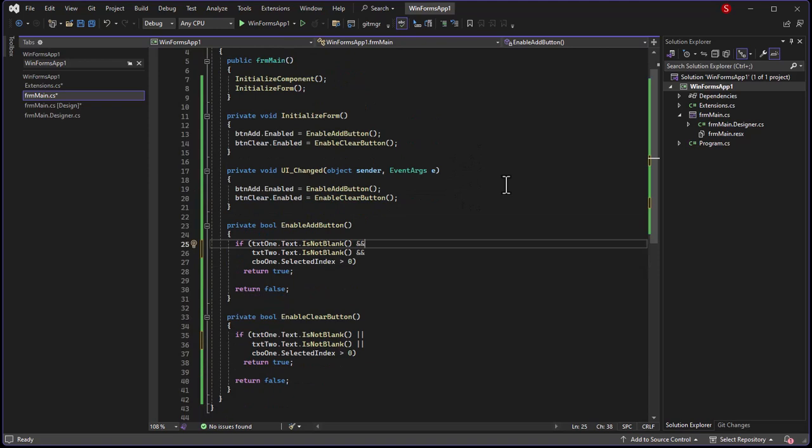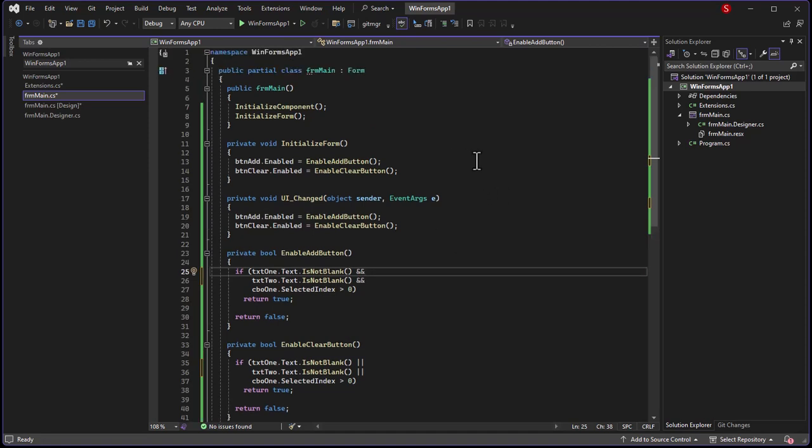Okay, so that's that. The program doesn't function any differently than it did before, but now you've consolidated your code, and there are fewer places for errors to occur. There are fewer places to change if you've got changes you want to make. Okay, so I'm going to stop here. I encourage you to make these same kind of changes in your code, and we can talk more about next steps once you get your user interface behaving the way you want.